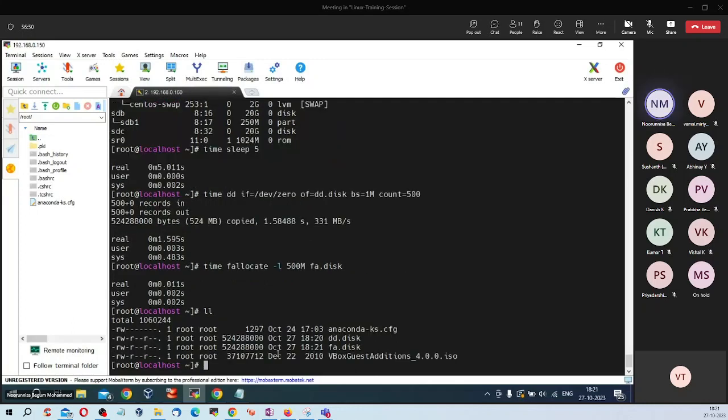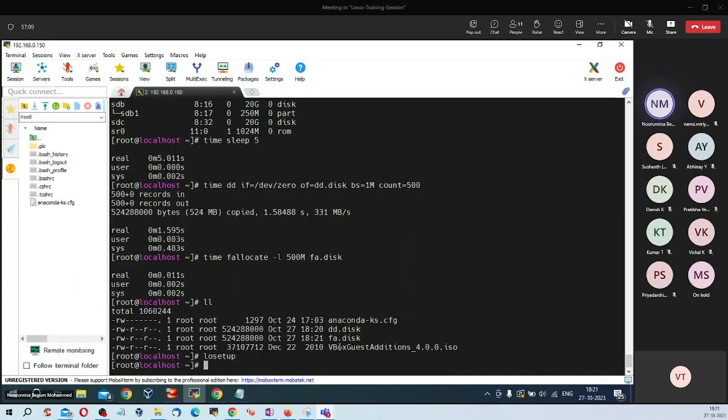So these two are the raw disk files that I have just created, dd.disk and fa.disk. Now that we have these two raw disk files, we will go ahead and create a loop device and map it to the disk file. Let's first check if we have any. All right, losetup. This time I'm giving -f. -f is to mention that losetup should take the available loop device as the name of the loop device. Instead of mentioning the name of the loop device, you can give -f.